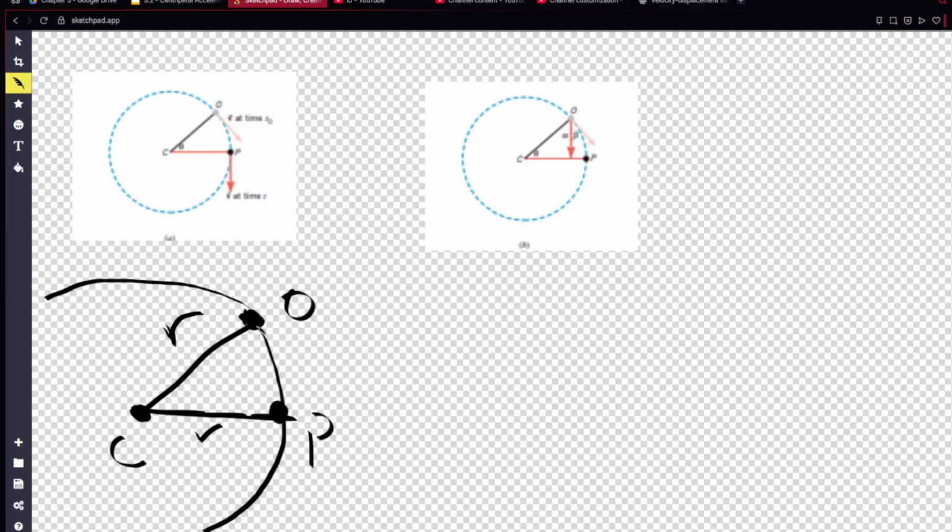That means the velocity is always the tangent line. And I guess that would be acceleration too, because velocity and acceleration kind of go hand in hand in direction if you use the same vectors. But anyways, that's something different. And we'll say that P is going here because it has to travel downwards, right? So if we took this and just placed it down here, we can calculate the change in velocity.